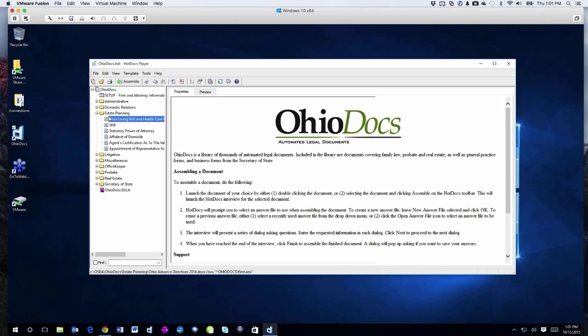It does all the verb conjugations. It includes the right provisions. It excludes provisions that you want to exclude, puts it all together, and shoots it into Microsoft Word or Adobe PDF without you having to do anything else. So hopefully that gives you a brief overview, in the 30 minutes that we had, of why document management and document assembly with OhioDocs can be helpful for your practice.